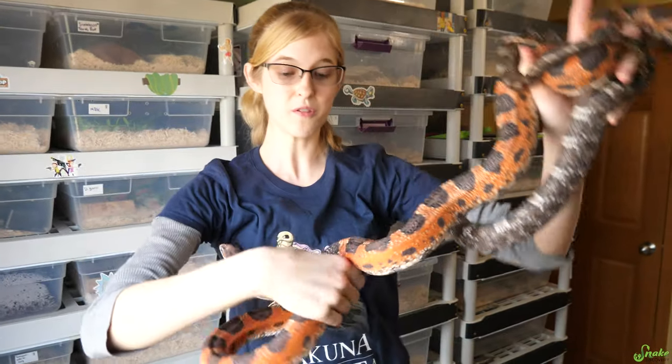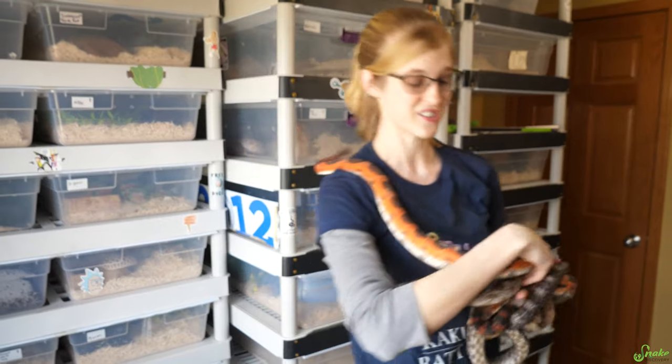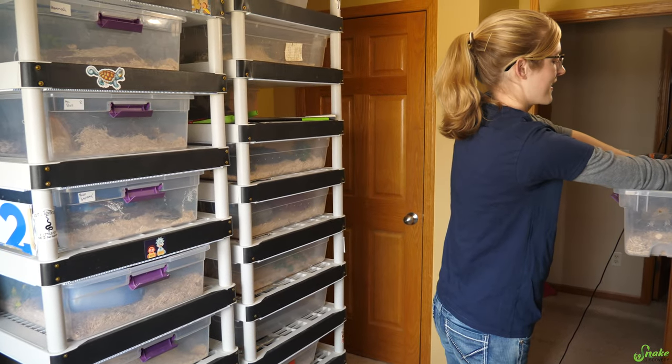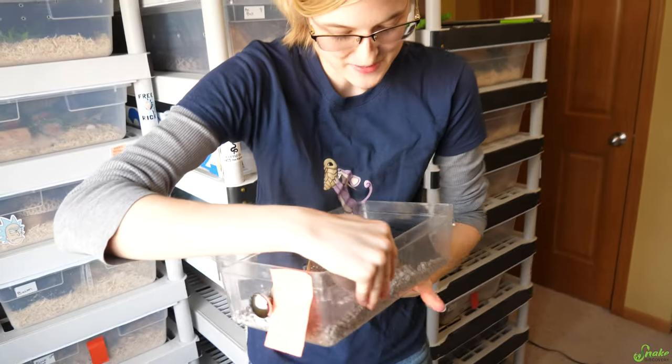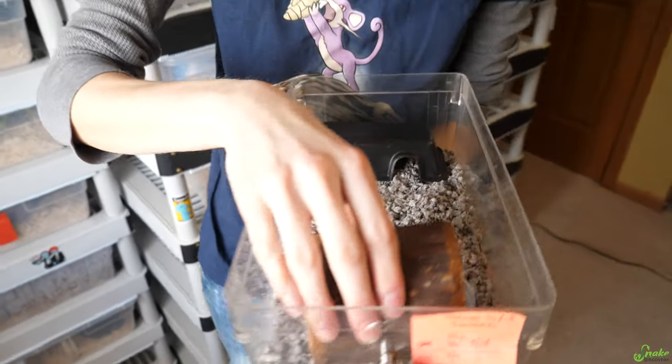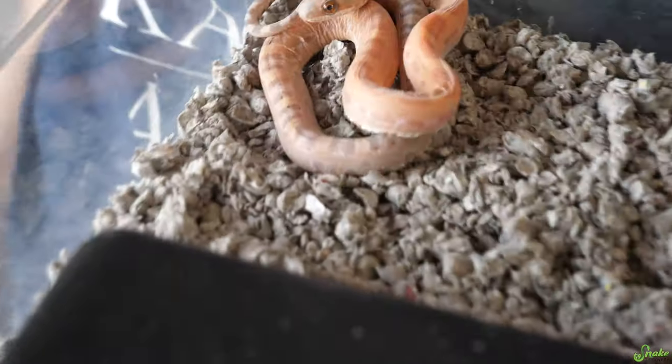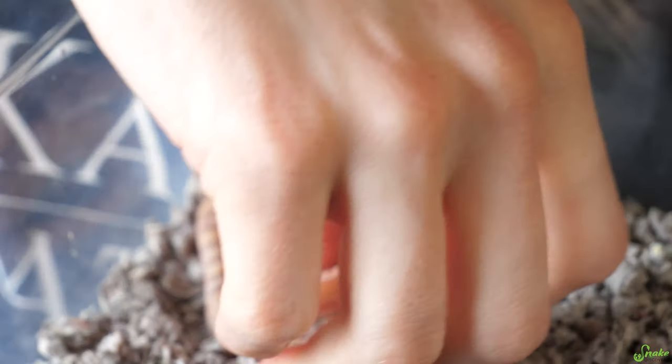And let me show you one of their scaleless babies from last year, just so you can kind of see what we are breeding for. Put these guys back. Here is the scaleless baby that we held back from them last year. It was from the two hets that are up above. Oh, you're in shed. Really? You don't look as pretty today because you're in shed?